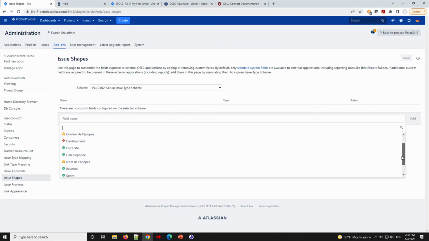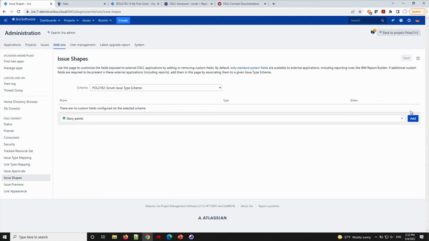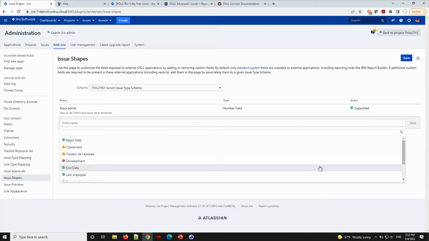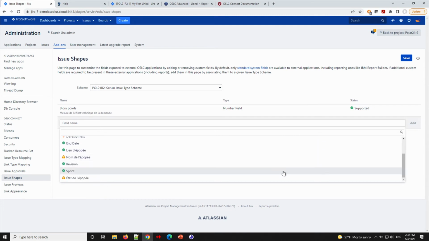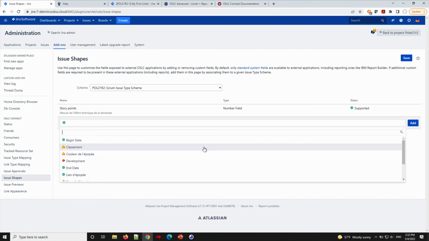You'll see that we have a selection for all of our custom attributes. Some of them are going to be green, like our story points and our sprints. The reason they are that way is because we know those are known data types that we've extended within Jira. Some of these other data types, things with yellow, we're not sure in terms of what data type those are. They might have some custom rendering on it. Things that are red, we know have custom rendering within Jira, and so they're not conducive for reporting data.